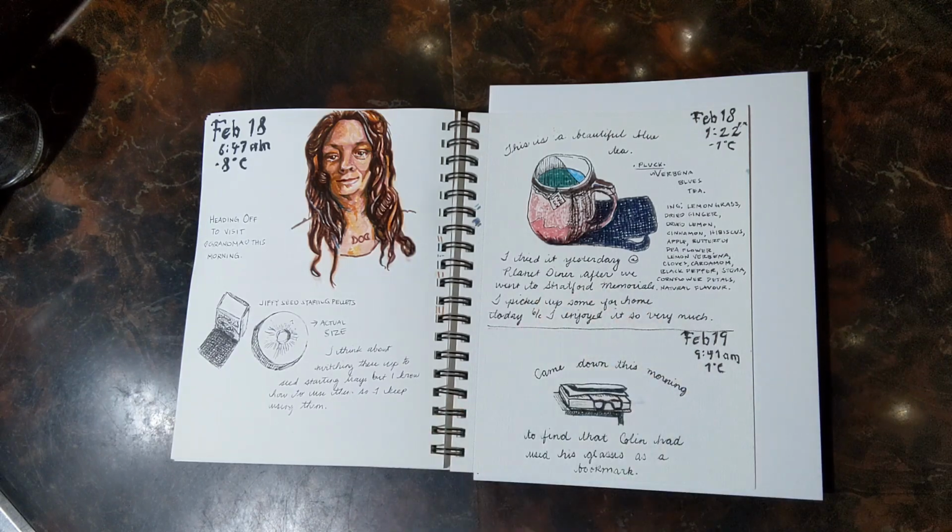I got a new tea, Pluck. It's called Verbena Blues. It becomes this beautiful blue color, and it tastes really, really good. And I tried it at a restaurant recently, and then I did a search and found some for my home. So if you go to Vincenzo's food market in Waterloo, you can find some there. You can find a lot there. I also found a beetroot yogurt that was a bright pink.